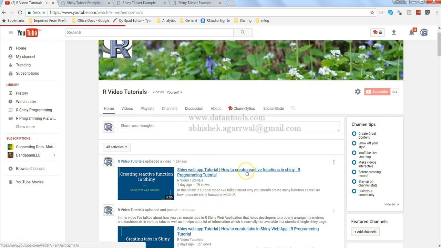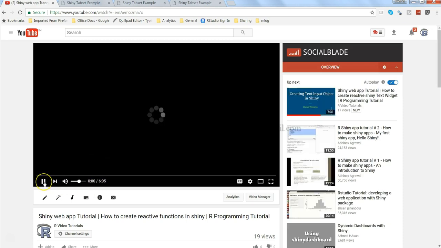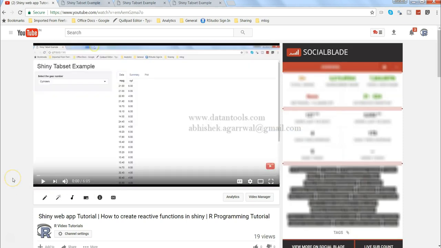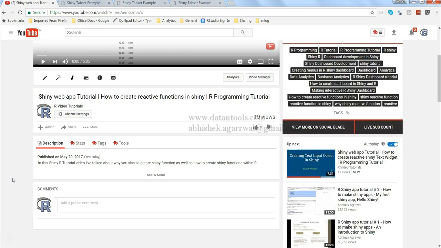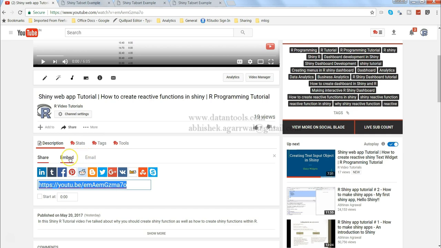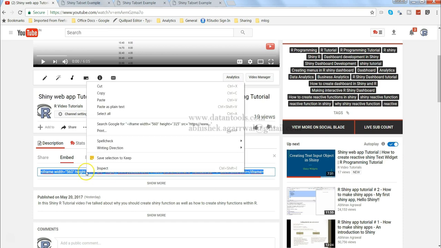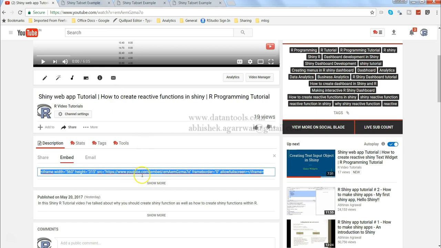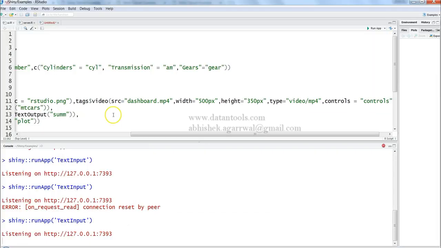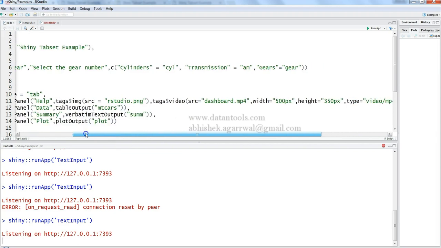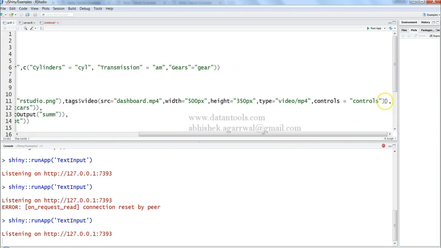So if I open this, and I'll just pause the video, and look at share, and within share I have embed as one of the tabs, and I'll copy the code which is present for embedding. I have copied this one, and now I will go back to my application, which is here, and let me try to add it.